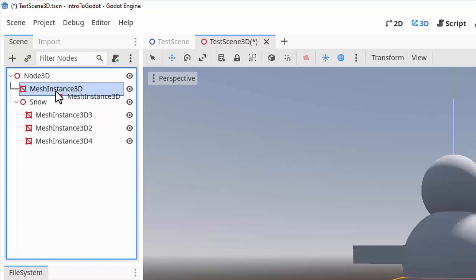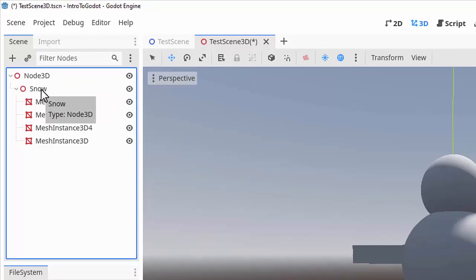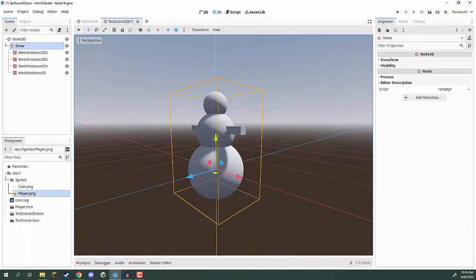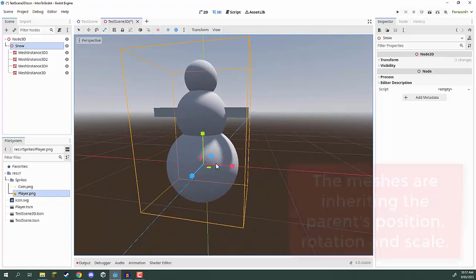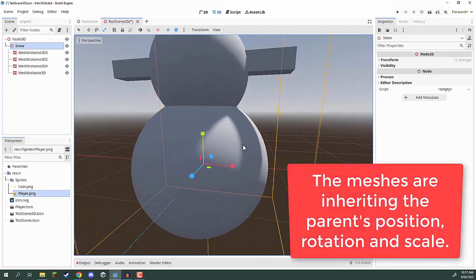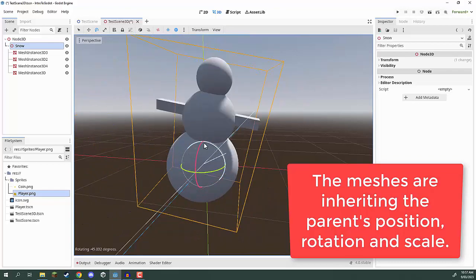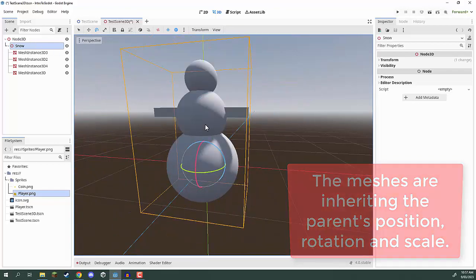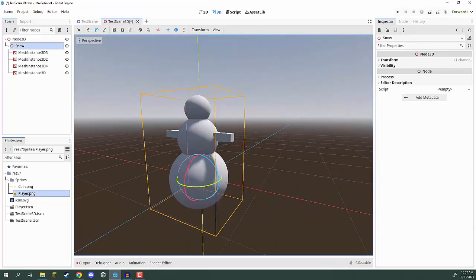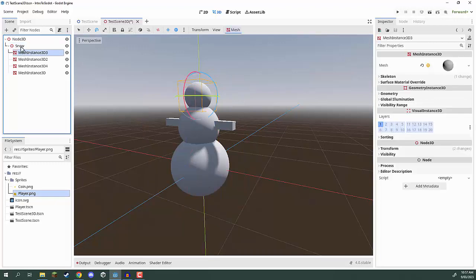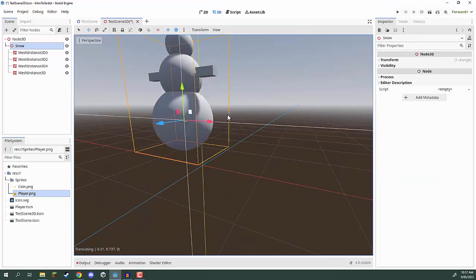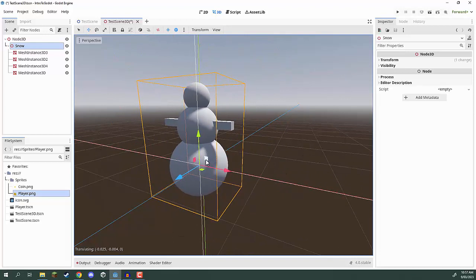So pretty much click and drag on a node and hover over another to make it a child. Now, if I click on Snow here, you can see everything gets selected and I can then move it like so. Okay, we can even go to the scale tool, scale everything up or down, even rotate everything around as well. So you can see, just like I mentioned before in 2D, every single positional, rotational, and scaling change we make to the parent node also gets applied to the children, okay? So we can move them around as one whole.